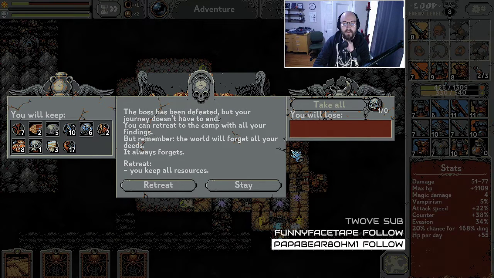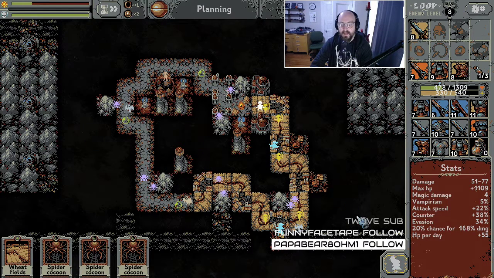The boss has been defeated. Yeah, I did deep pockets. Boss has been defeated, but your journey doesn't have to end. You can retreat to camp with all your findings, but remember, the world forgets all your deeds. It always forgets. Retreat, you keep all resources. Stay, pause. Okay, I'm still there.